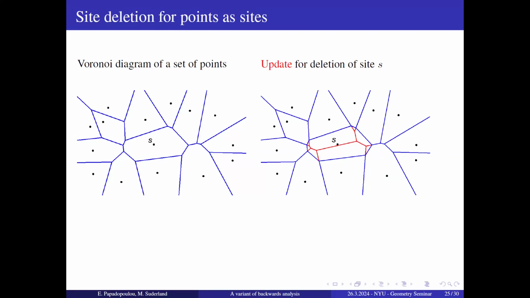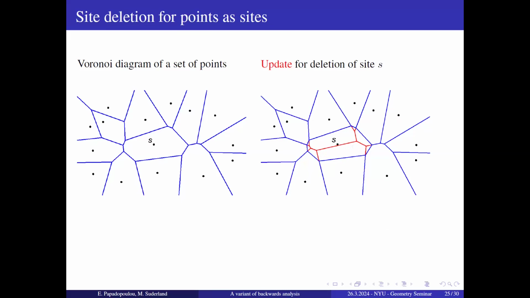So on the right-hand side, we see the updated diagram if site S was not part of the Voronoi diagram, where the actual diagram consists also of this red tree. Right, that's the question. Yes. I have trouble seeing where the S on the picture is. So site S is this point here. All right, okay. And we want to remove S from the set of sites. Of course. So we remove this region of S, and we need to see how to extend the remaining diagram within that region. Okay. So what we do is we remove this region and replace it with this red tree that we see here.